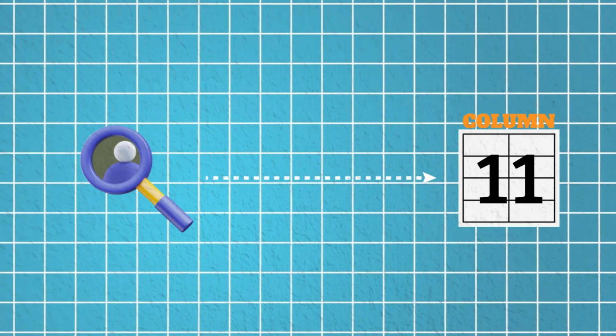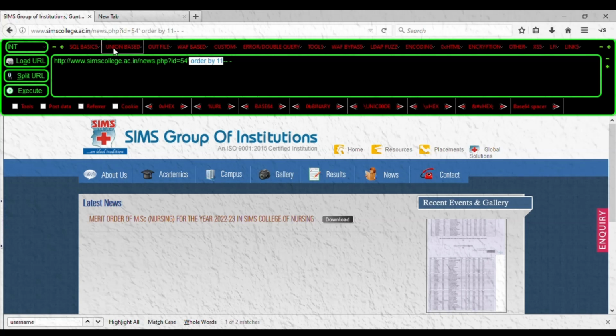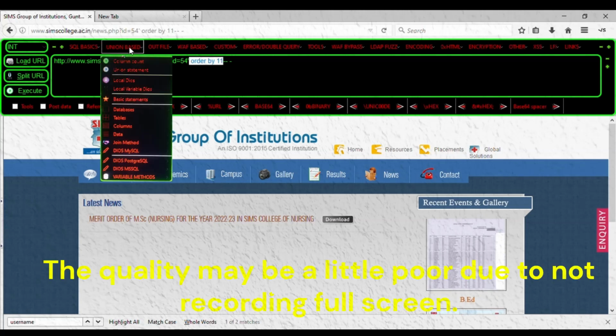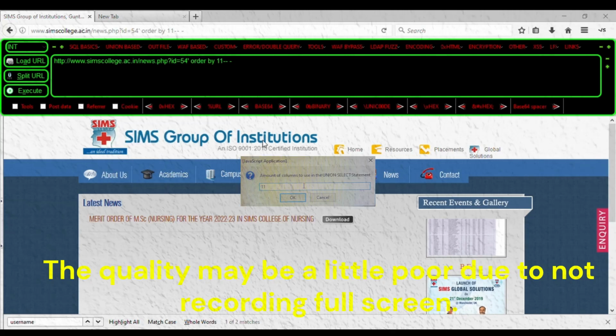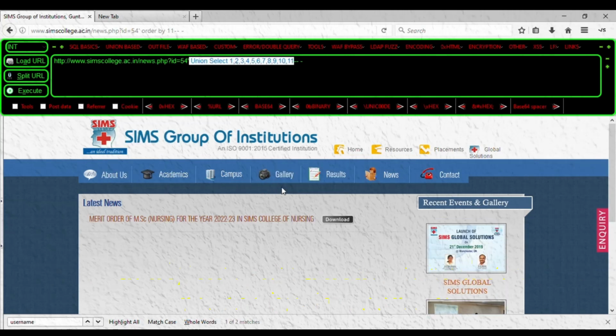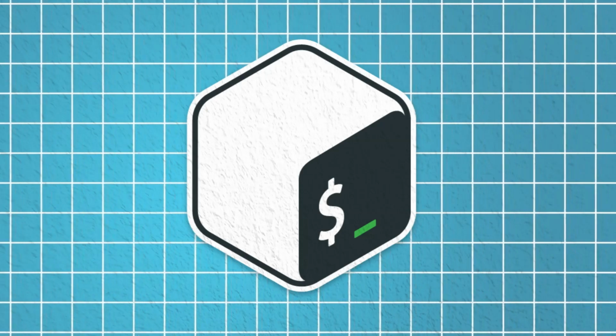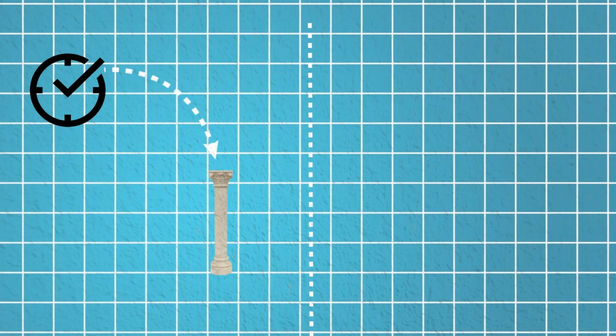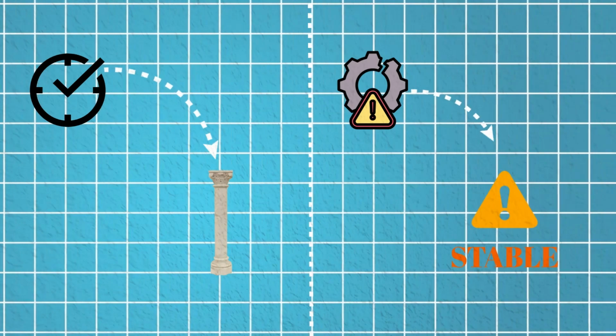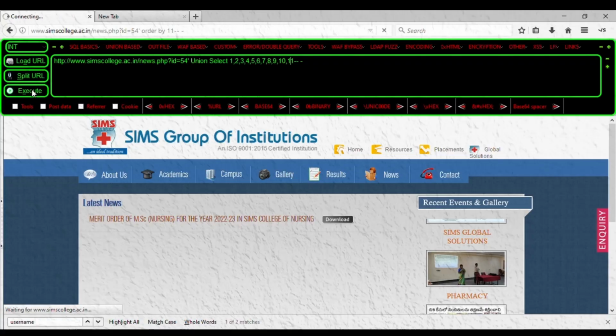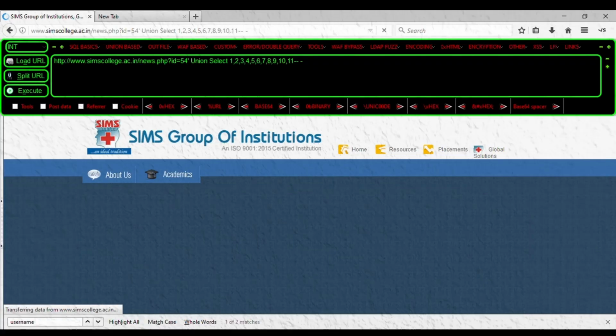After extracting the column number, select the command I wrote and paste another command, union, located on the left side of the Hackbar, which will have the statement 11 because the column number of this site is 11. If this command works here, then it will print the weak column, and if the command does not work, then an error will appear. Here you need to give a space. Now let's execute it.